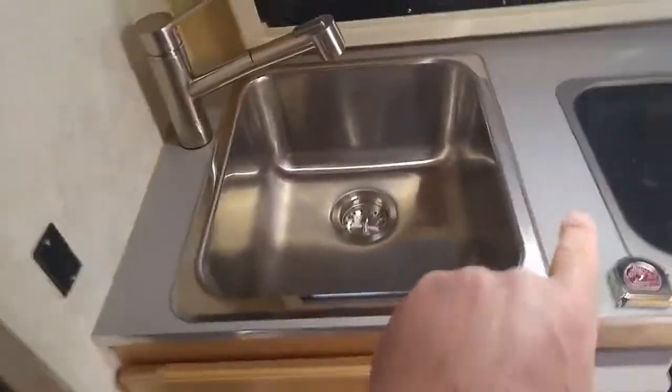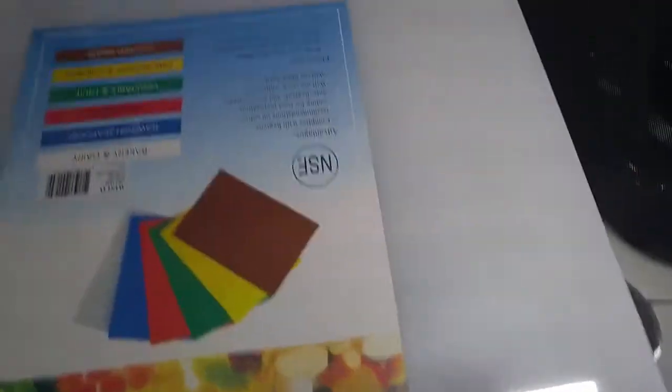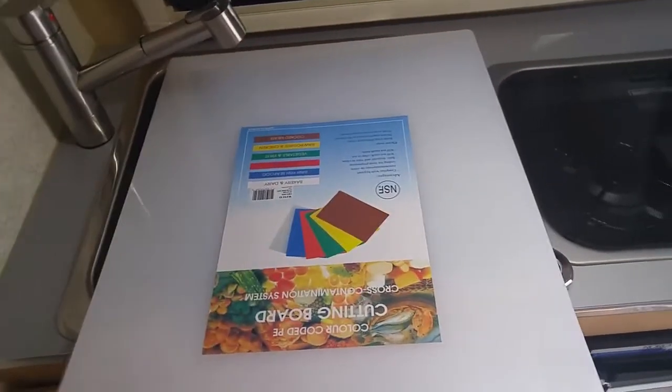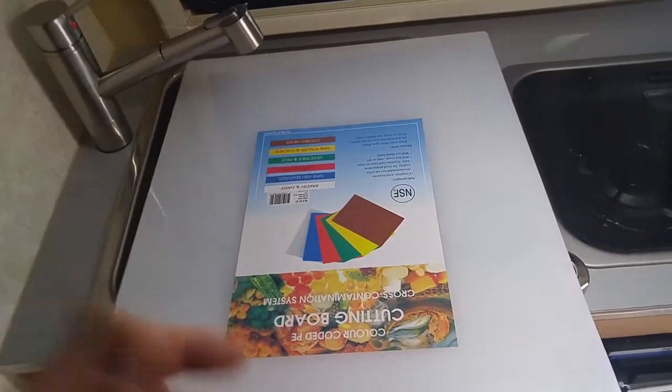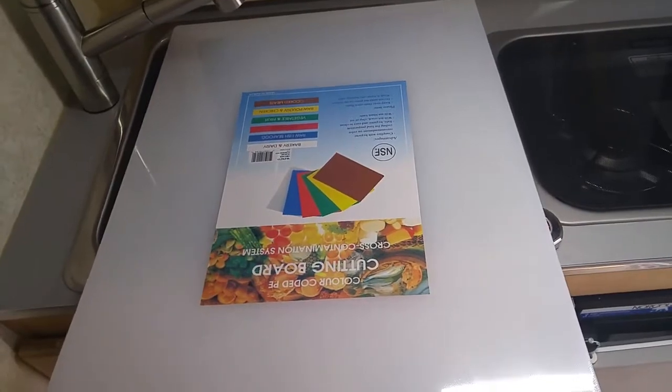But like I said, I want to put a cutting board in there. So, this is the cutting board, and you can see I need to cut that down significantly. So I'm going to go ahead and measure. My sink is 16 by 18. I'm going to make that cut on my table saw, and we'll come back out and check it out.